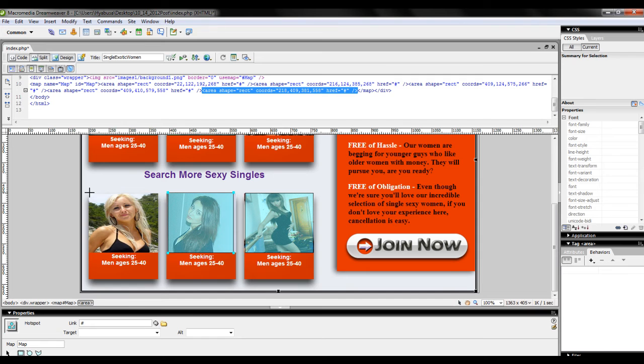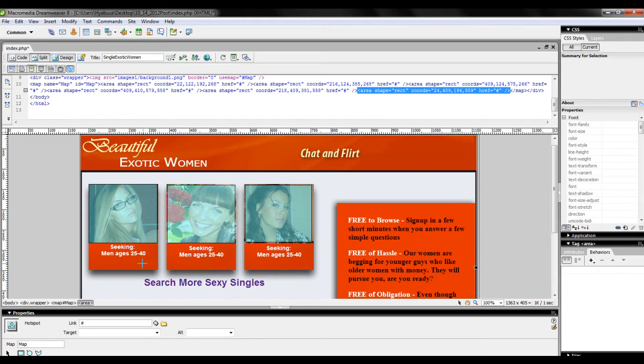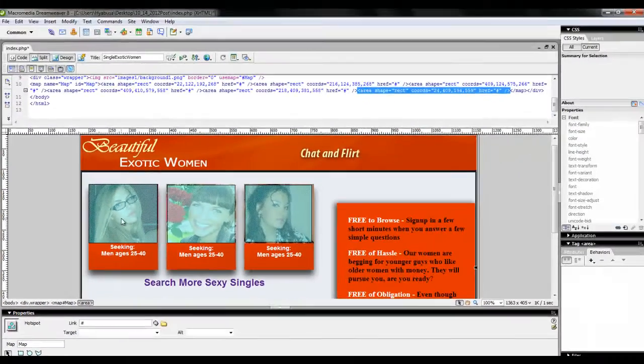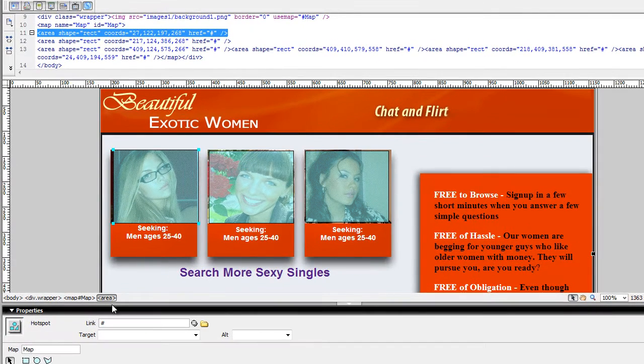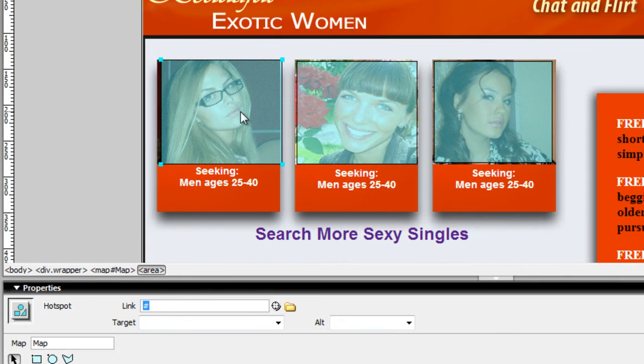Now, once I've actually set up every profile area with its own hotspot, what I can do is then go back by selecting the pointer hotspot tool and select which hotspots I'd like to edit. So I want every one of these hotspots to lead the user to the offer page. To do that, once I have the arrow selected, in the hotspot desired, I'm just going to go to link and replace that # with my redirect. And I would just do this for every single hotspot that I just created.